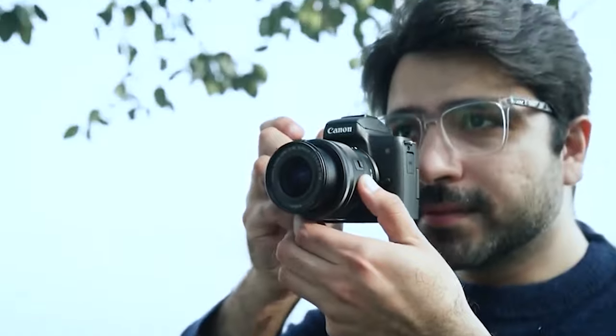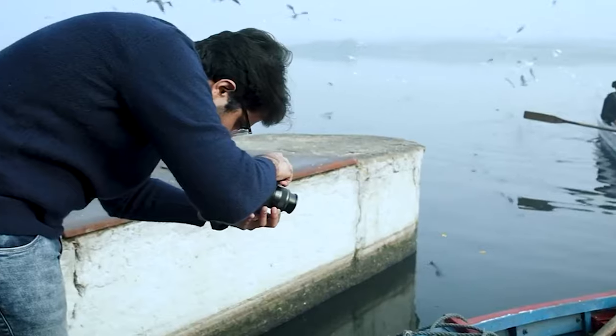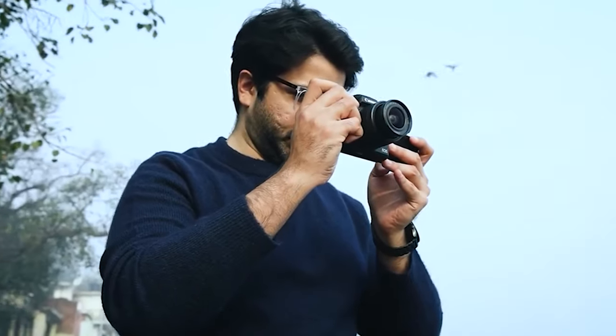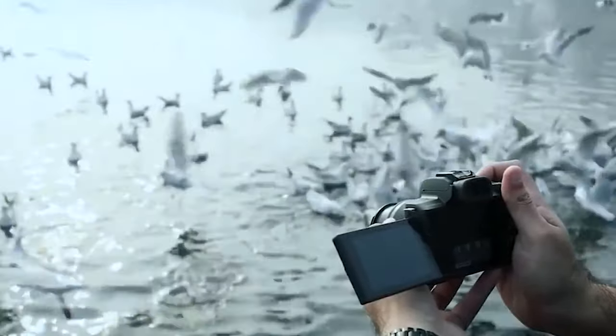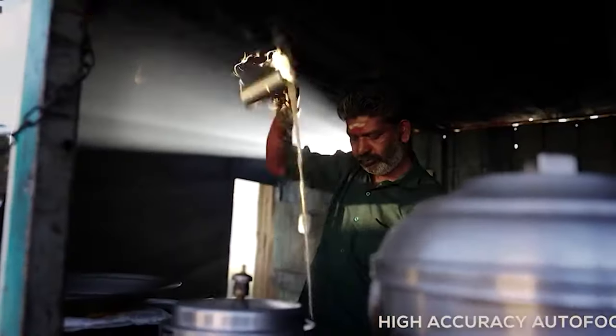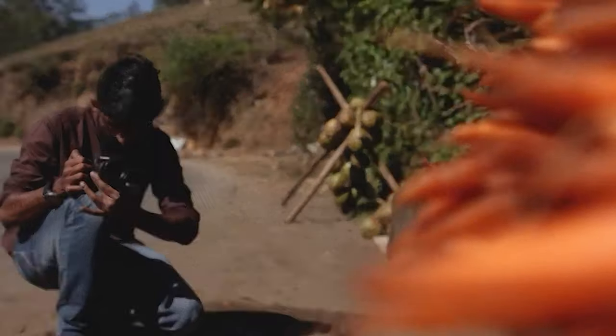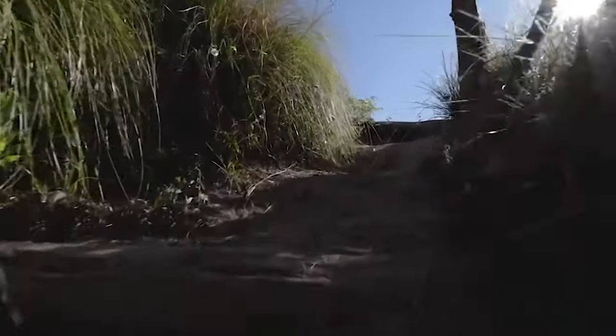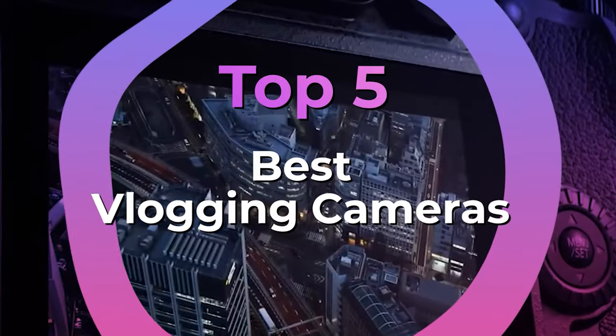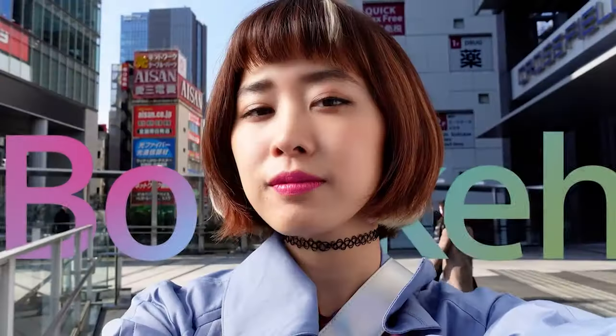If you'll be out and about rather than vlogging from a fixed location, you'll likely want a small kit that's easy to carry and quick to set up. If you're looking for the best vlogging camera for beginners, you'll want to prioritize ease of use. The good news for vloggers of all stripes is that the market is growing and camera makers are responding with several vlogging-specific models released in past years and more on the way. We have listed the top 5 vlogging cameras and their key features, plus the things you need to consider to help you choose the best one for you.